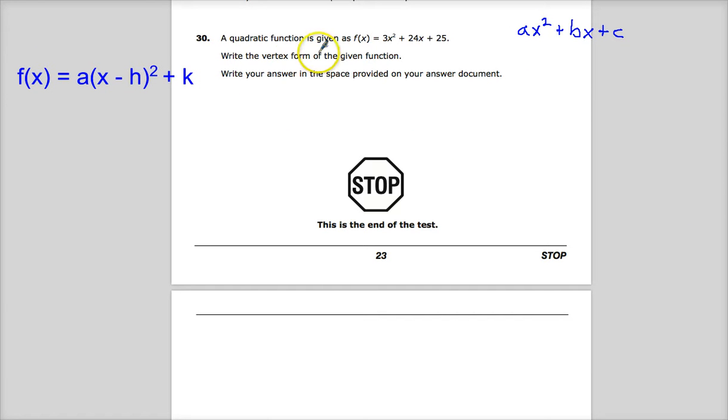You'll notice that the a values are the same, so that part of it is actually pretty easy. So, if I'm going to do it in that form, I want to set it up as this. Now, to find my... And by the way, I'm going to do this algebraically, and I'll show you how to do it on a calculator, which is a really good method to check with, even if you do it algebraically. I'm going to do a list of ABC here really quickly. A would be 3, B would be 24, and C would be 25.